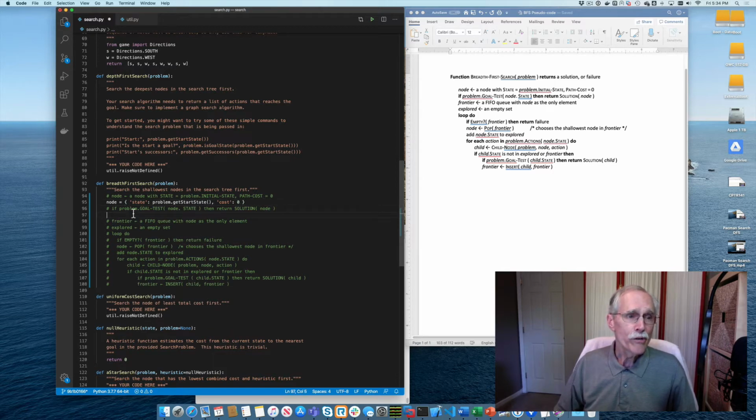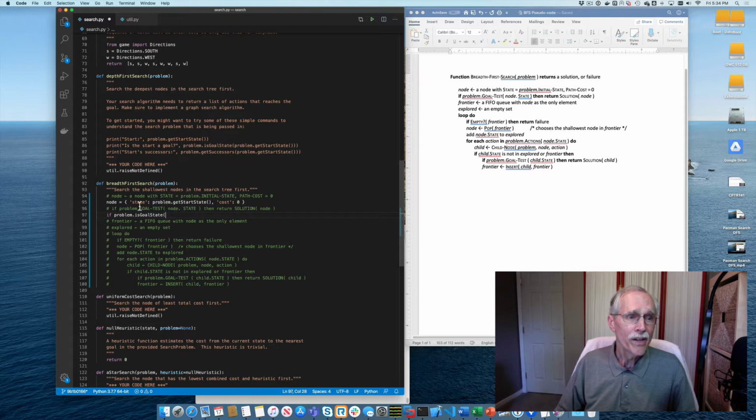Next, the pseudocode suggests if the goal test for the node state passes, then return the node. So, have we reached the goal? Problem is goal state, and then the node state.